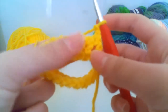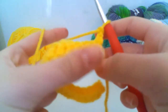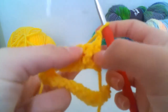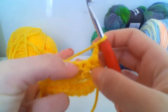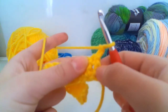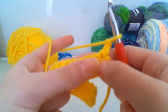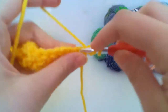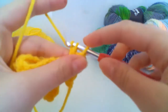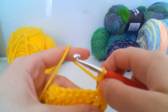The first thing that we are going to do is count our 2 chains as our first treble crochet. The second thing is we go into the second chain space, not this one, because our chain 2 is counting as this stitch, but this one instead. And we want to do a treble crochet. So there we have 2 treble crochets.